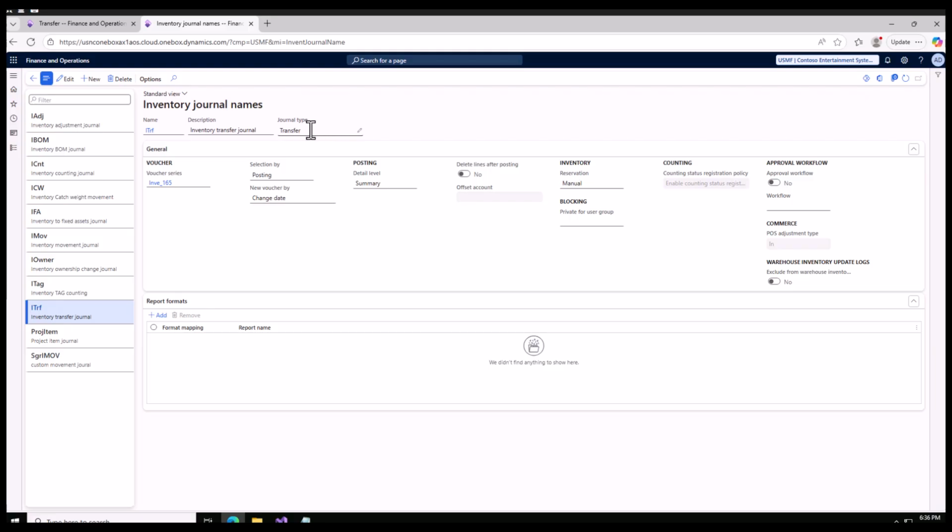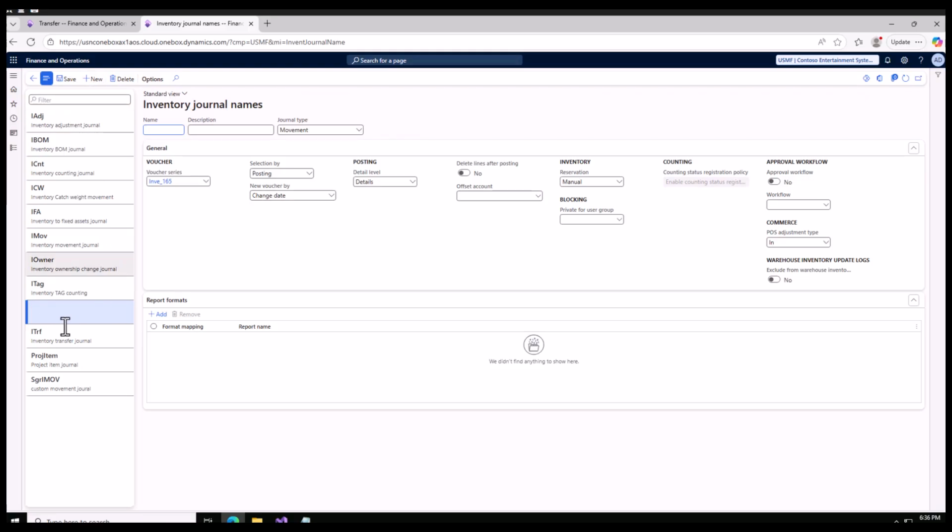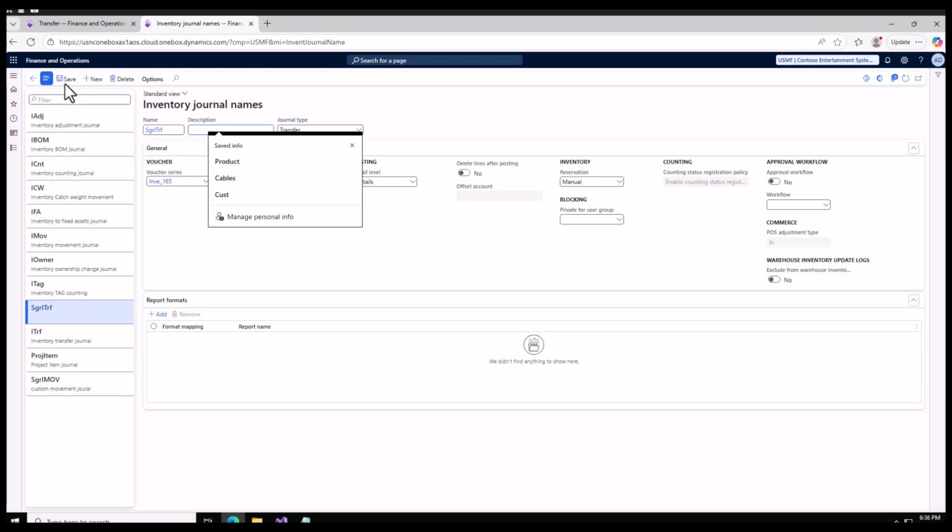The only thing that we need to change is this one. So I will click on new, and here instead of ITRF I will say SGRITRF, and instead of movement we need to change it to transfer journal. We can give a description, but I'm not going to give it. I will simply save this.